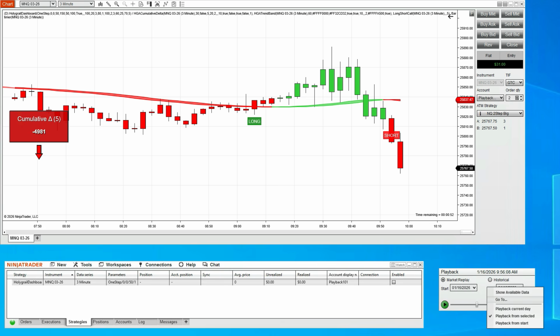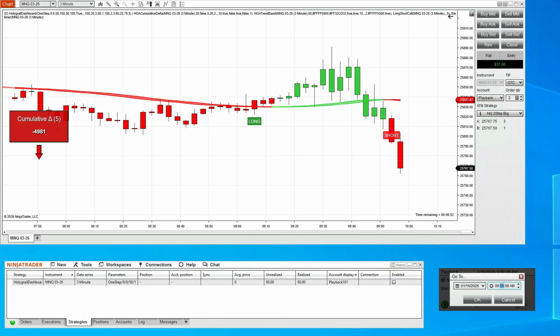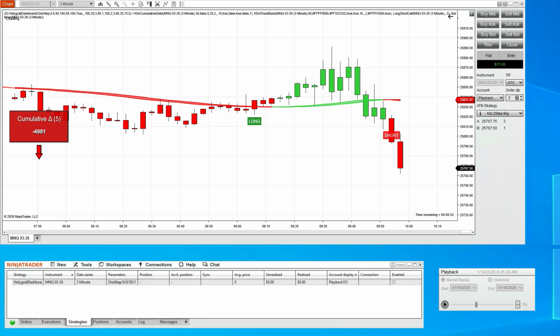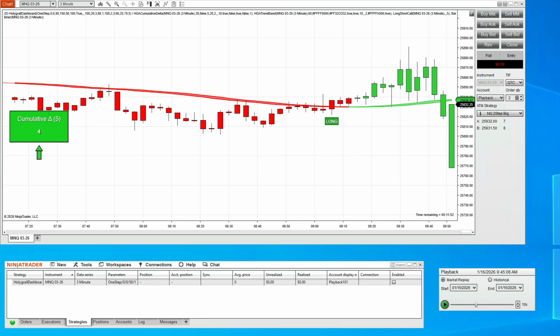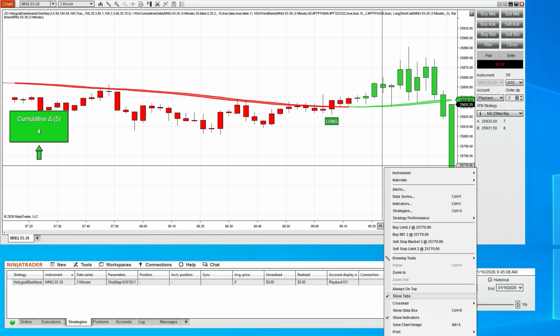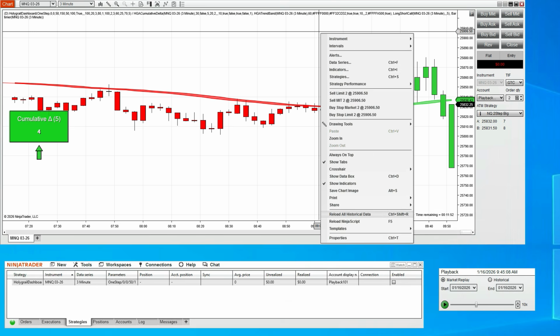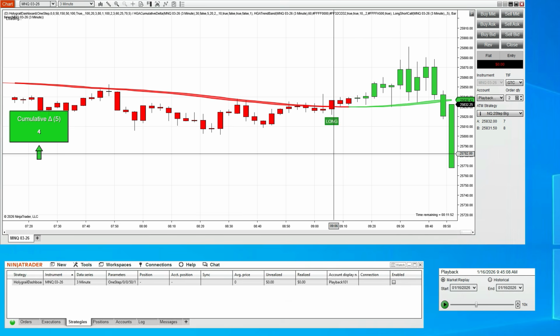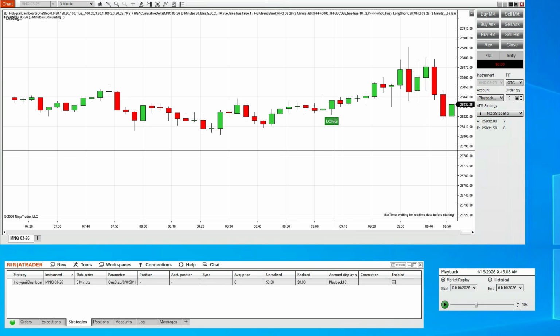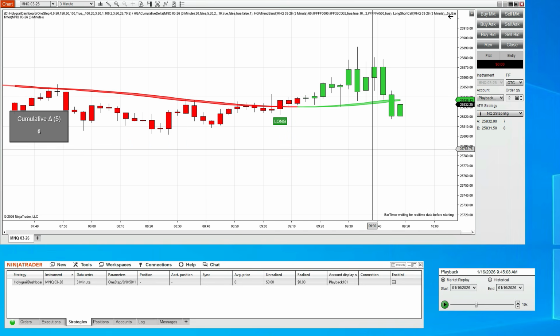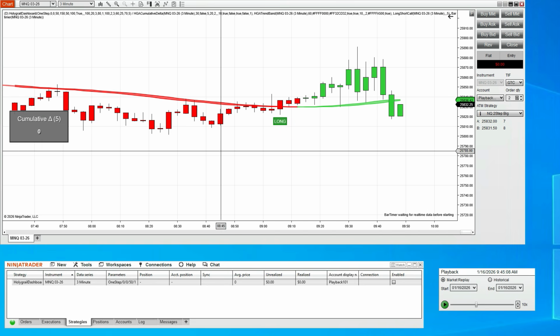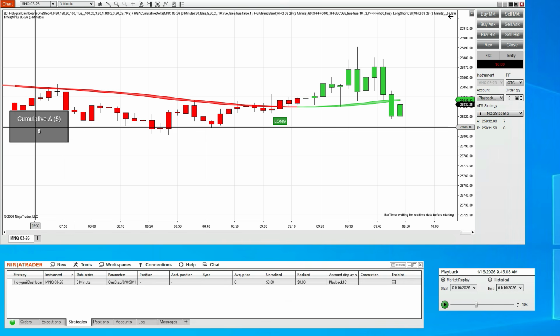So let's back up here and take a look and see what this looks like. 45. And let's refresh my chart. To do that, this is NinjaTrader, I need to refresh my chart. There, see how it changed? And this is 0. I refreshed everything. This has nothing to calculate off of, so it's going to need some data.